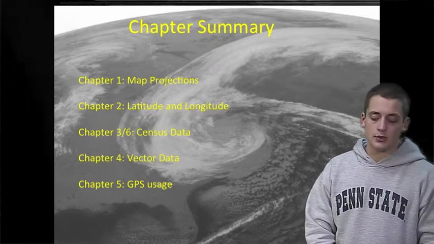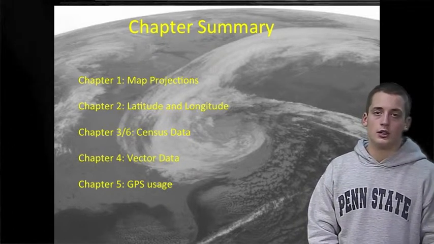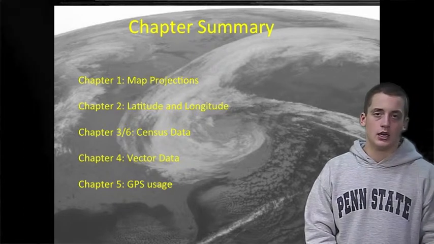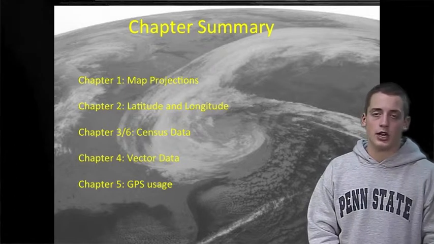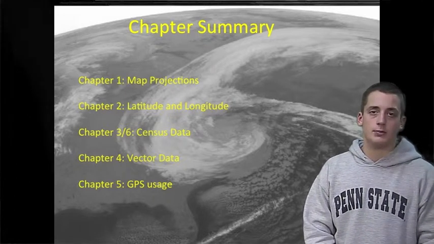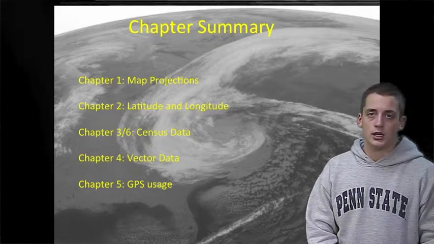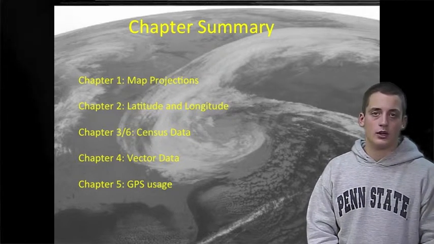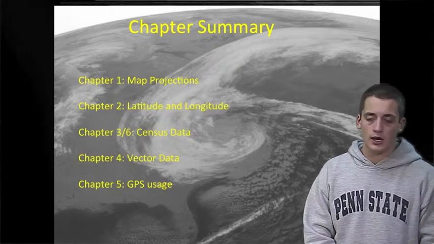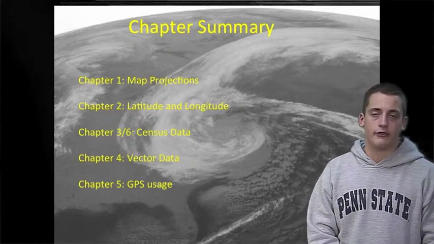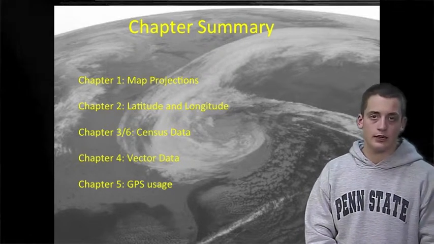In conclusion, today we talked about 5 primary chapters of material and how Hurricane Sandy was related to them. Chapter 1, we talked about map projections, how the Mercator map projection was a primary type of map that eliminated distortion at the mid-latitude center, which is the primary area of where Hurricane Sandy hit the East Coast, and an easy visual way for people to see exactly where this hurricane is going to make landfall.